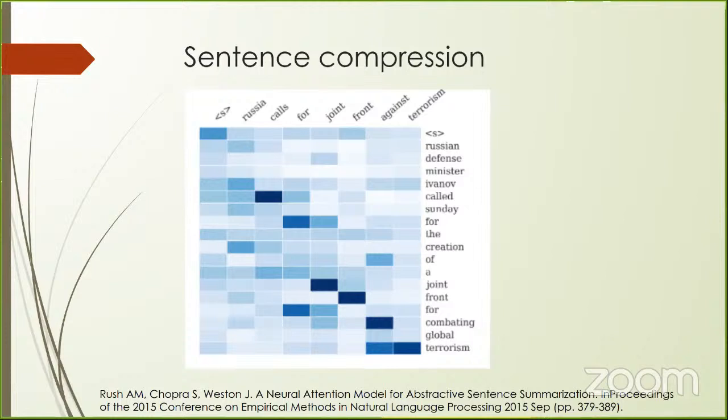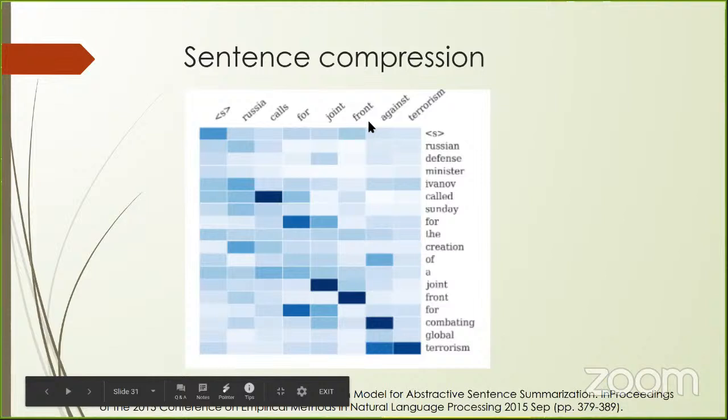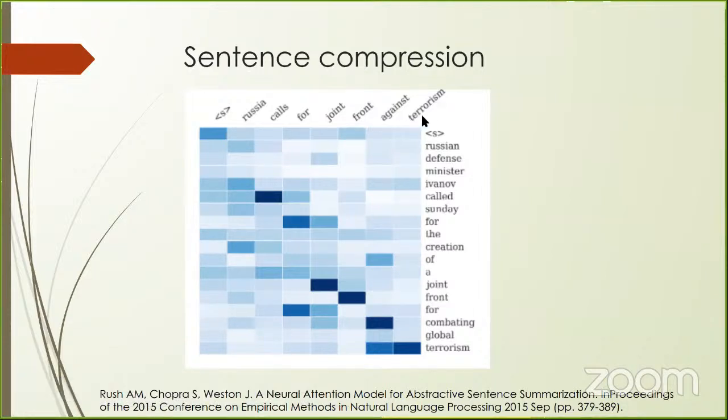So let me just elaborate how, in this particular paper, what they used for training was, they took 300,000 news articles, and they took the title of that article, which is what you see on the row. So Russia calls for joint front against terrorism is the title of that article. And then they took the very first sentence of that article as the input text. So the assumption, which is usually true in the case of newspapers, is that the first sentence talks broadly about the topic of the article, and it usually has a lot in common with the title. So that's how they trained. They said, okay, this was the first sentence of the article, and this is what I got as my title. We gave them 300,000 examples, and it learned that if this is what the input sentence looks like, this is what the output sentence should look like.